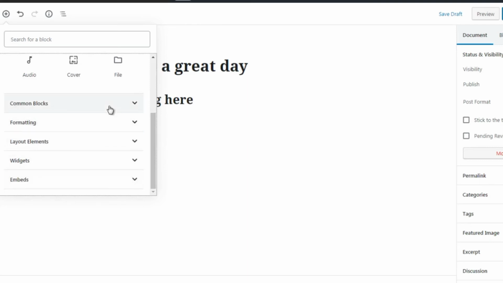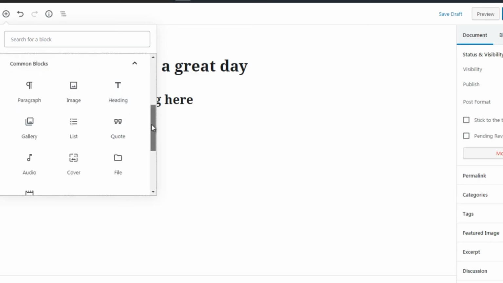Now, if you think about the classic editor, there was only really so much that you could do. The reason they switched over to Gutenberg is that it really expands the ability to add more content types and more media types with ease of use. And that was really the whole goal. Sometimes when you start out with Gutenberg, it's really frustrating, but I guarantee if you finish it, you might really like it. So then we have common blocks.